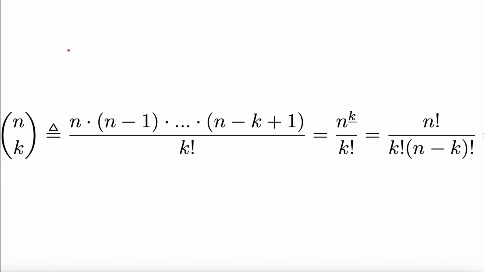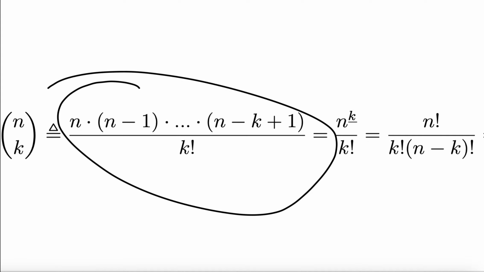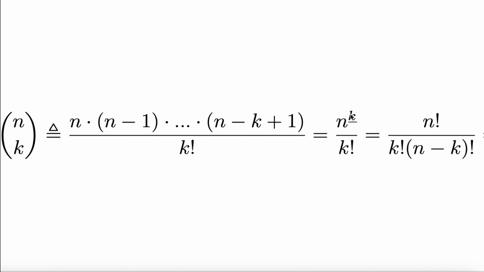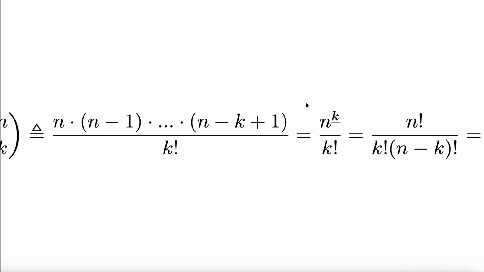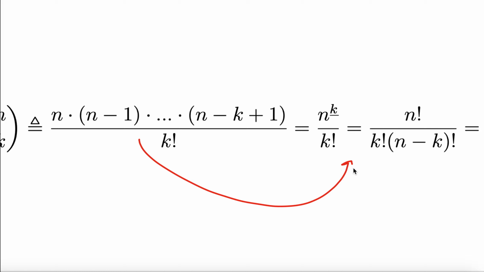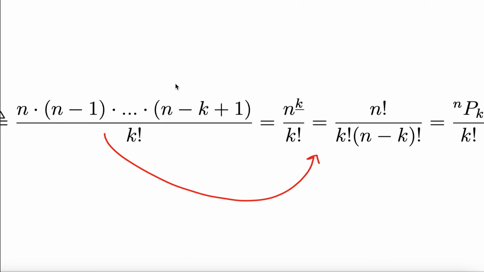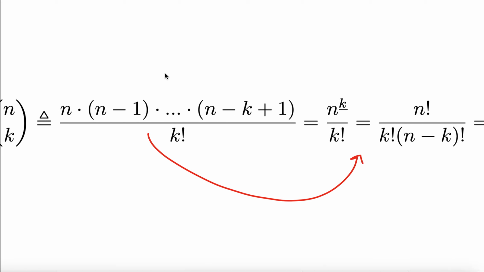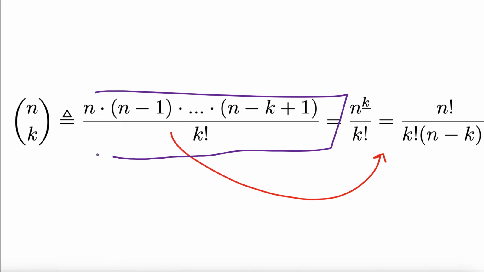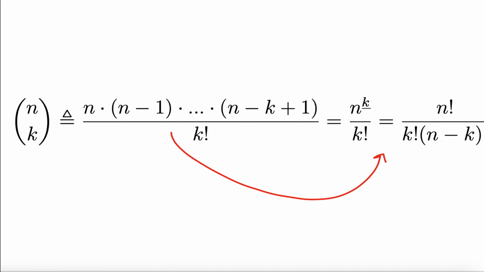Now the combination, denoted n choose k here on the far left, is a character of many names. You can also define the numerator to be called n to the falling k, or n permute k. And in general, this is the exact same thing as n factorial over k factorial times n minus k quantity factorial. So it's important to keep in mind all these different possible definitions, even though they all mean the exact same thing, and this is really just your own decision. Personally, I like to use the first definition here because it is the most clear in terms of what we're doing. So let's now get into some more ideas behind combinatorics.